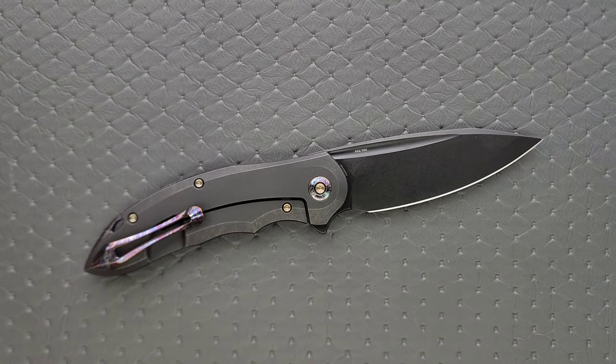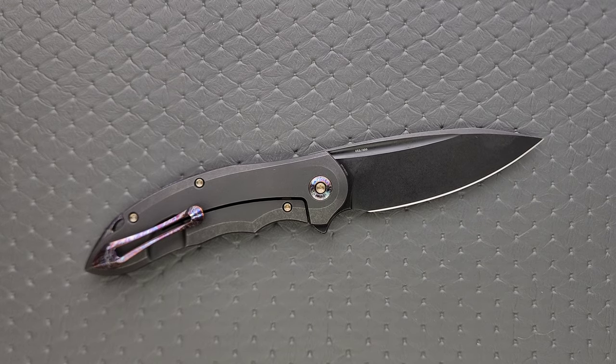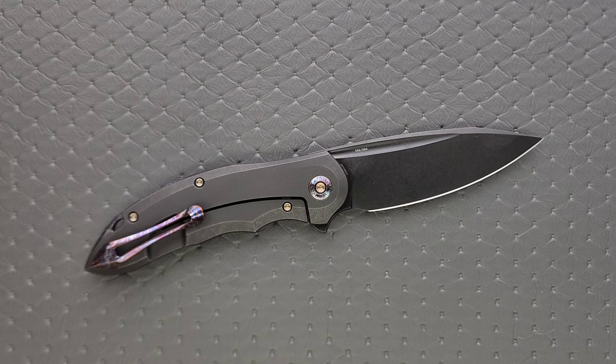You know, the bummer is I know what WE likes to harden their 20CV to. It's generally 59 to 61, and that unfortunately drops another point when they do this coating. So it's 58 to 60, which is mostly unacceptable for 20CV. Even though this is a special edition, it's still the same 20CV that you see on their mass produced knives. 60 to 62, right? Some special measure should be taken for the ones that are coated to ensure that they are also hitting those hardness numbers. But I do not like CPM 20CV, M390, 204P. Yes, those are all the same composition.